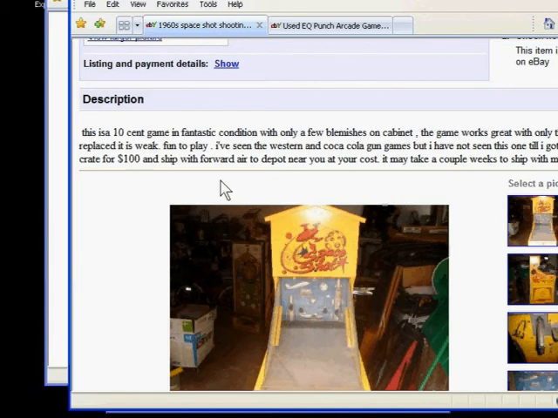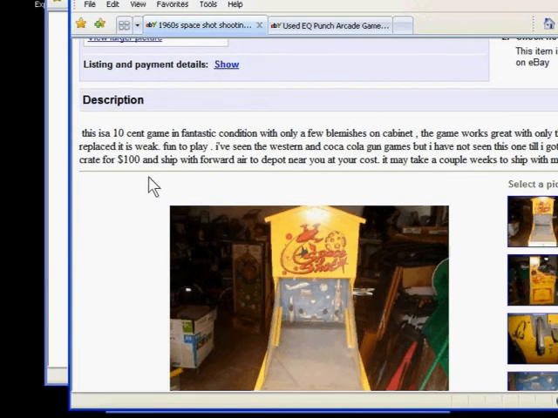They also say in their description it may take a couple of weeks to ship. This is really not acceptable. It should not take 2 weeks to ship an item. If someone's going to offer an item for sale, they need to ship it in a reasonable amount of time. 2 weeks is not at all reasonable. I also noticed that in his description, he only describes the item. He doesn't say anything about shipping terms or payment.